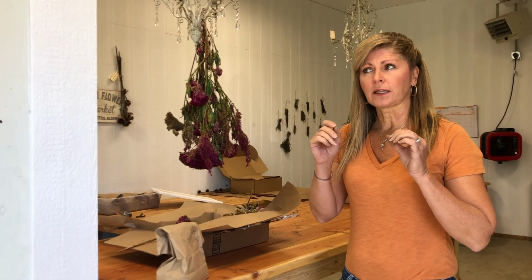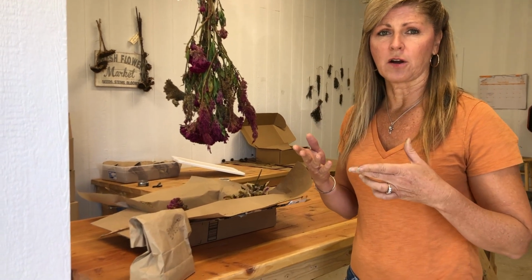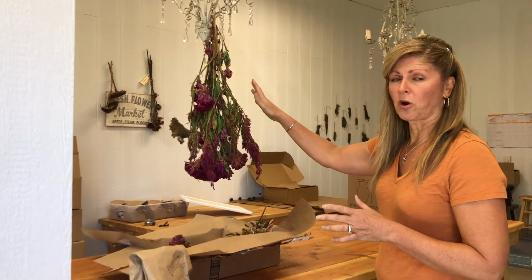So what I do is I go out to my celosia plants and I cut them from my flower field when I notice that they're starting to lose their color, and you can tell they look like little flecks of pepper on them. Those little black seeds are each going to be a flower seed for next year. So I cut them, and then I come into my flower barn and I hang them upside down and let them dry out some more.